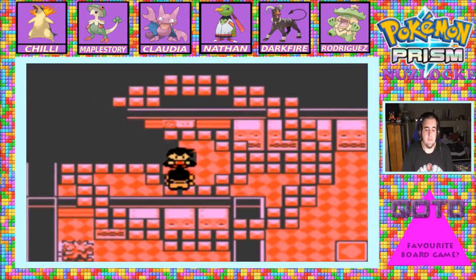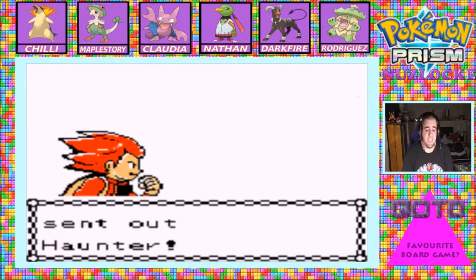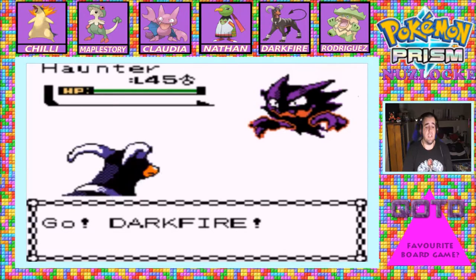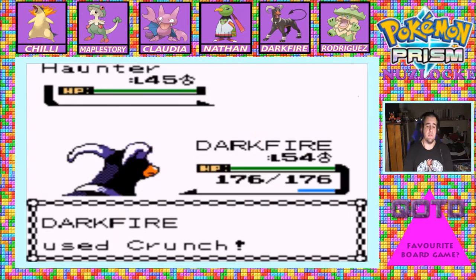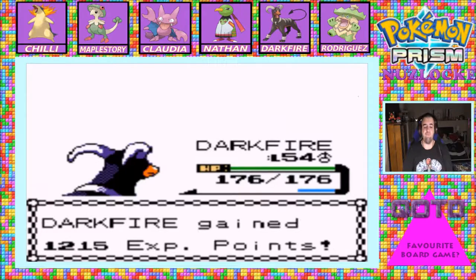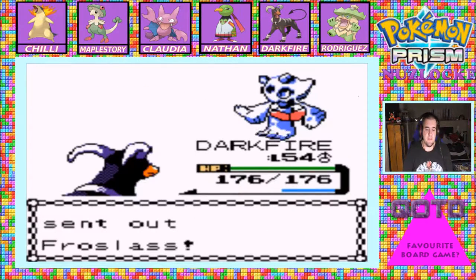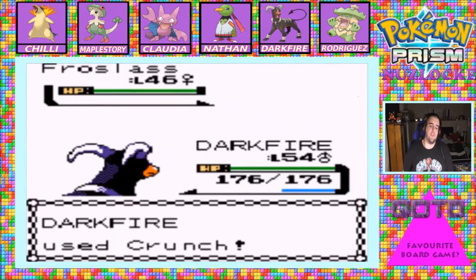Yes! Okay, just a random Pokémon battle, whatever. Scientist number 9. Haunter, Haunter! Let's go Dark Fire! Crunch! That should kill the Haunter, no questions asked. Yes sirree! Frosslass! Crunch, crunch!